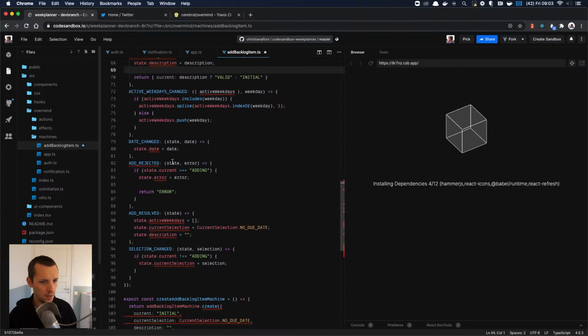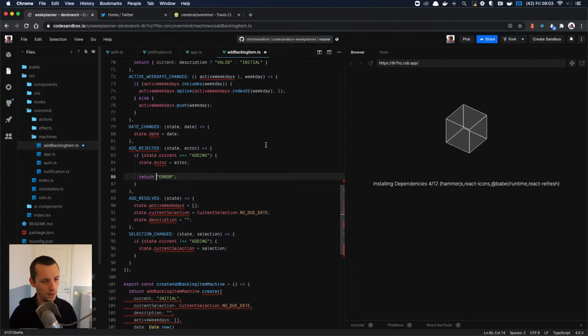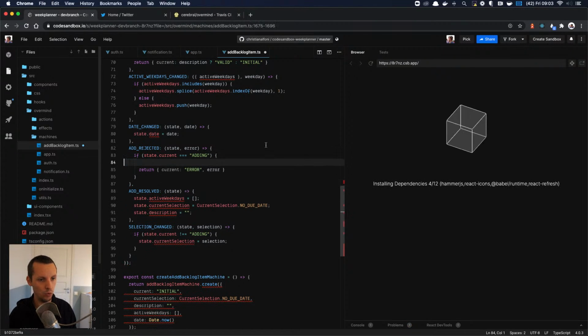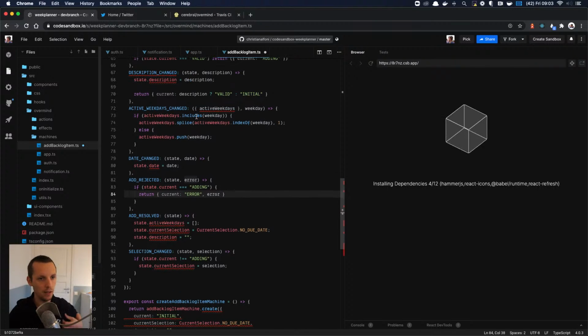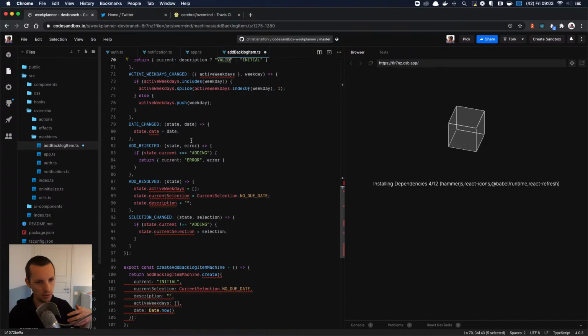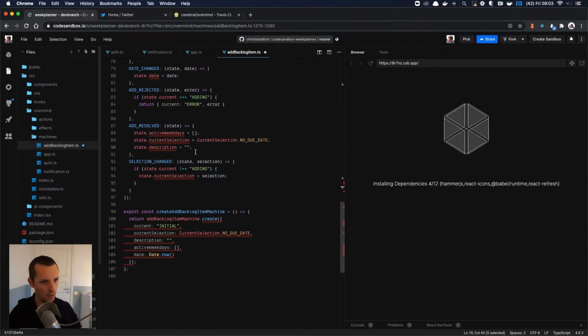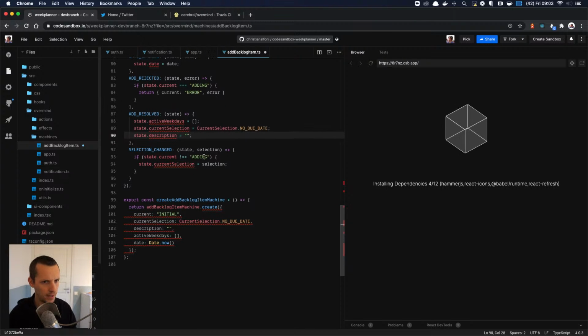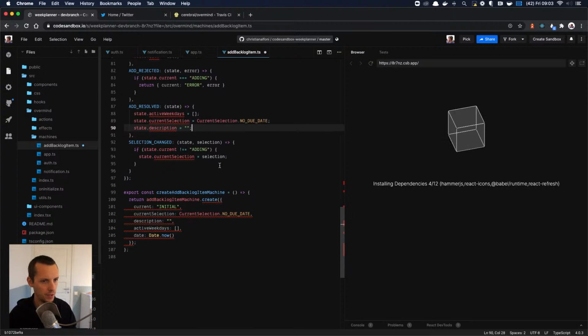So this is still looking good. We are allowed to just change the state, and here we actually want to return state of error, which actually requires an error. So here we ensure when we move into the state that we have what we need. And we are also doing that here, like valid and initial, they don't need any specific state to be in that transition state. So we're securing this all the way, which is super nice now. Add resolved. Yeah, we just want to reset our state, which is perfectly fine.